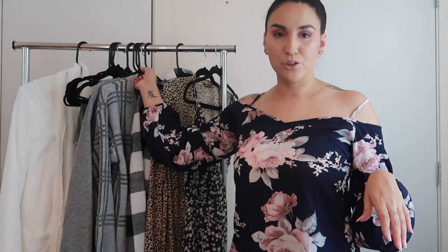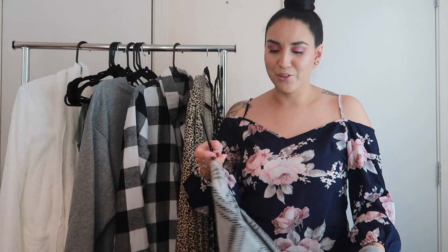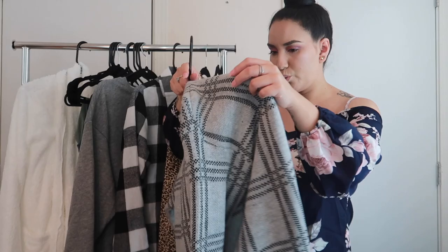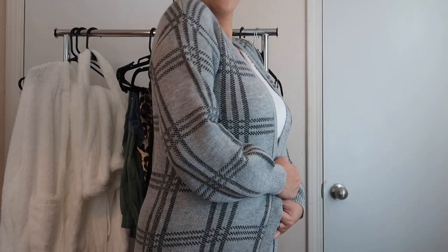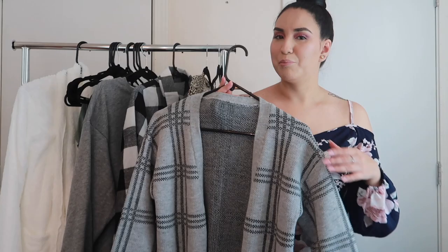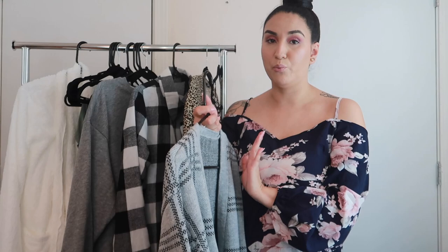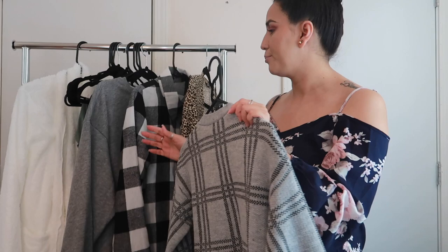I also went ahead and got this gray cardigan. As soon as I saw it I was like, oh my gosh, this is so perfect for work — because I'm always wearing a sweater at work, especially right now because it's been really cold. This one is actually really thick, feels really comfortable, and it's not that itchy material at all — it's like the really comfy material. I got this one in a size small because it's already a little bit wide, so a medium might have been too big. I can't wait to wear it — I'd probably wear a little white or black tank top under. It's really thick so I know it's going to keep you really warm.